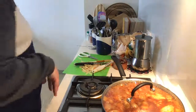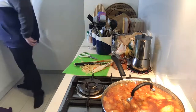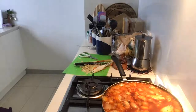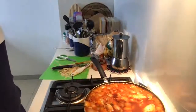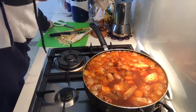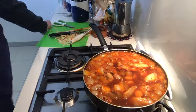We'll see how this goes. 10 more minutes. I might do a little less. Okay, take the cover off. It says it'll help reduce the liquid, which is definitely needed. I mean, maybe it'll be okay. Maybe just the liquid's going to be really kind of fishy.